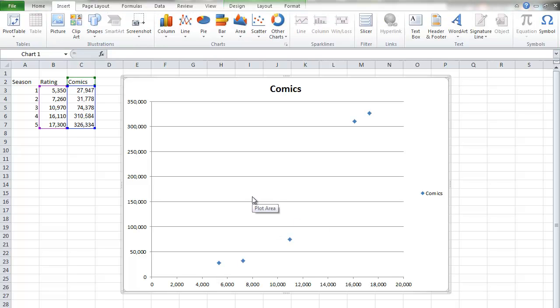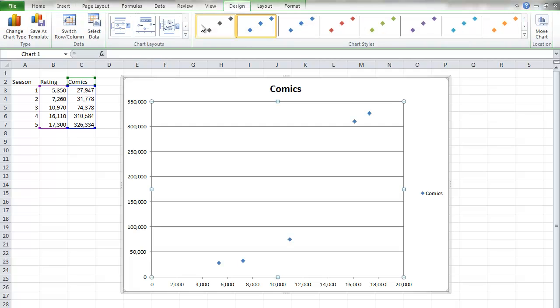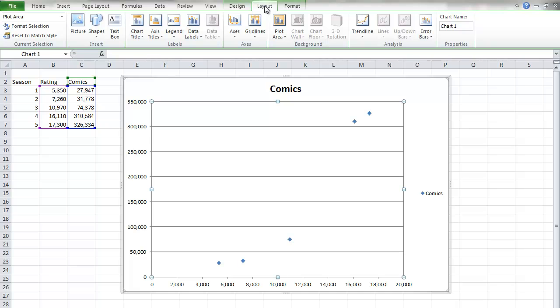Yours may be a little bit different, but in the chart design, there's actually a layout. If you look at layout, hopefully with your chart tools, there is something that has axis titles.